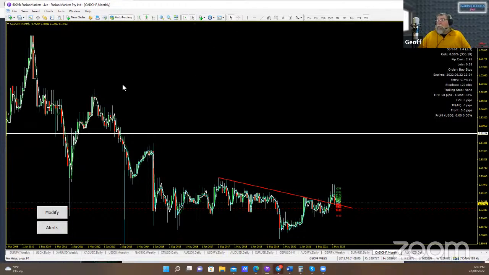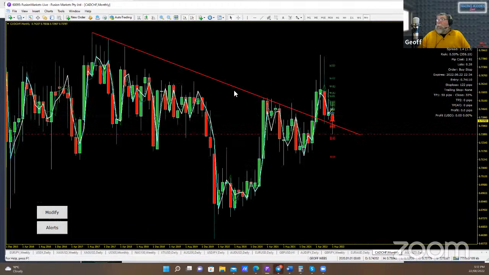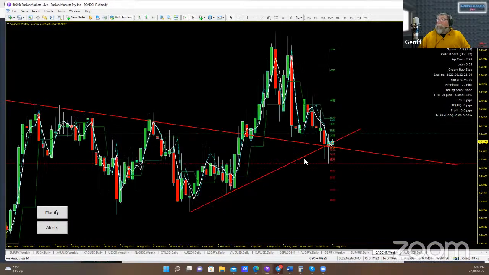Now, the primary trend here seems to have potentially been broken from the downside to the upside. And certainly we're getting monthly higher high, higher low, higher high, potentially a higher low, which, if I go a little bit tighter, has not broken back below that trade line, or certainly hasn't closed below that trade line. Given that it's a monthly chart, we've still got a week to go and a little bit. So at the moment, I'm looking at this thinking, okay, it doesn't really want to go below that line. And of course, it's a bounce off the support trade line as well. So I think the direction here is long for now.